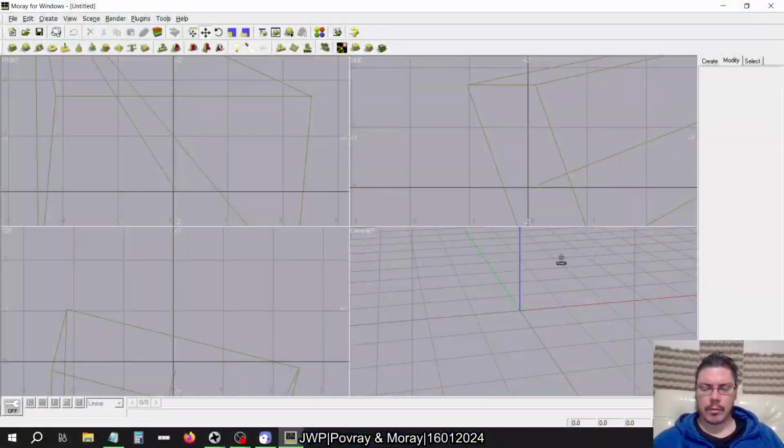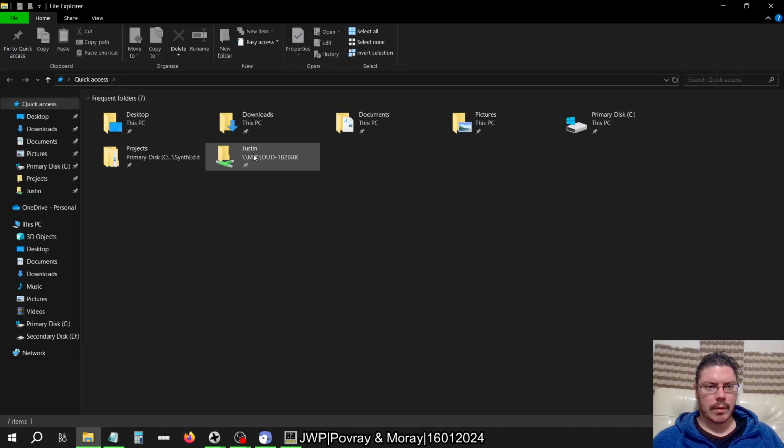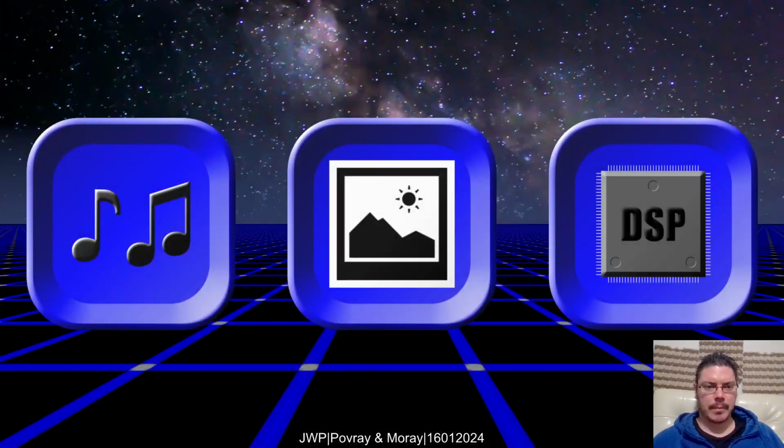I will be looking at restoring some old album art best I can. I'll be using Povray Moray, and right now I have to transfer a scan, so to speak. It was actually a picture, but essentially it's a scan. Throw that up so I'm not exposing too much of my machine. It was a picture of an album cover that I hand drew like 10 years ago.